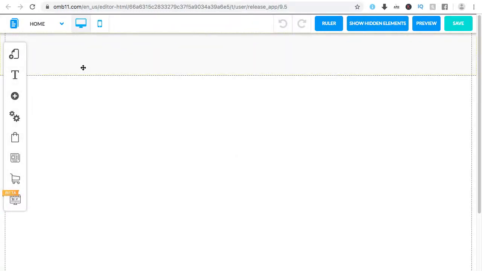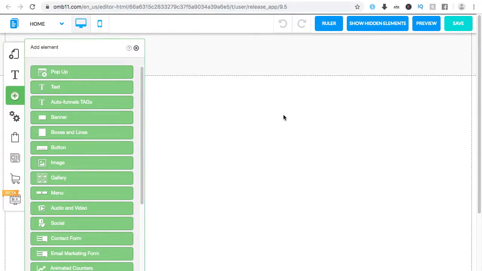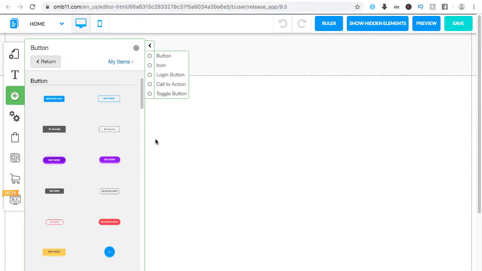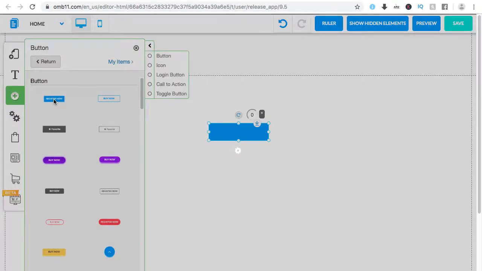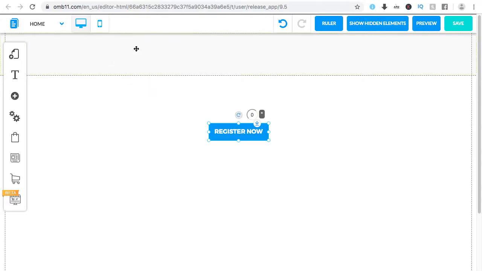Take note that without the explanations, of course, you can create this within 5 minutes. Now, what we want to do is for this page first, let's add a button. So this is for the home page. Let's add a button. Any button will do, so I'll just go ahead and pick one since it can easily be edited anyways. So I'll just go ahead with that one. Close it.